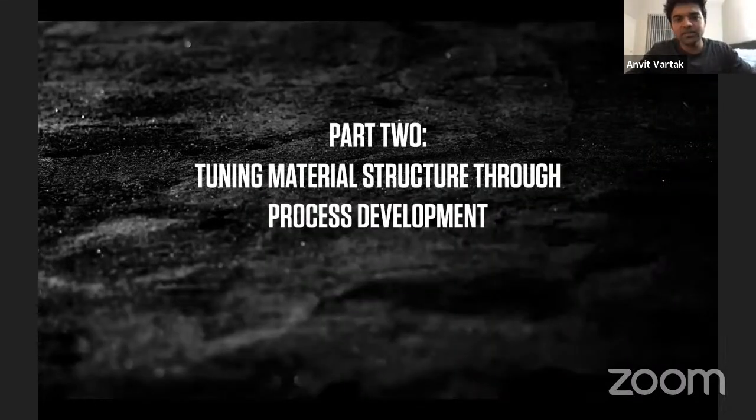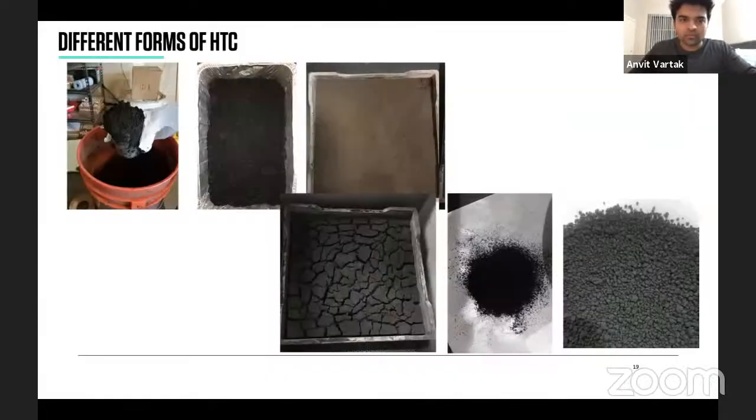The second part is, now we know what product we have to get to, but how do we really get there in the real world? So these are some pictures of what we start with. The sludge that I was talking about, when you eliminate water, it's still a very clumpy type material. If you can think of wet mud that has absorbed a lot of water, how it is clumpy together and how you can just break it down.